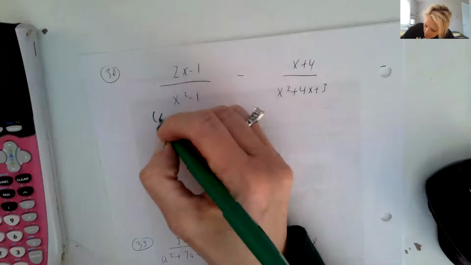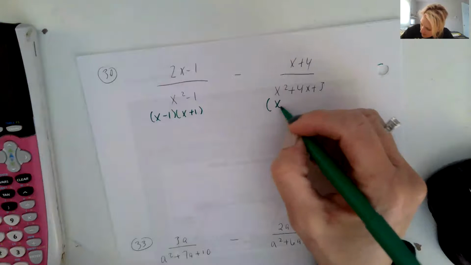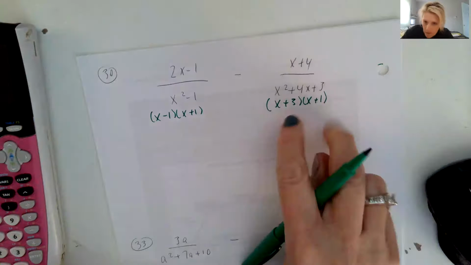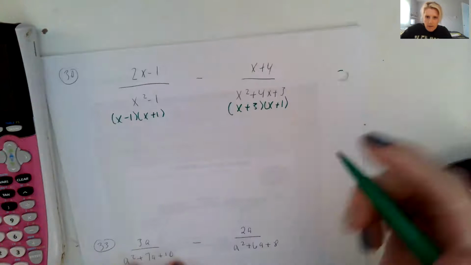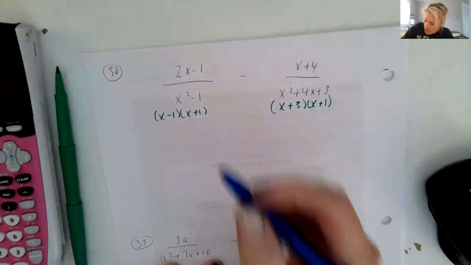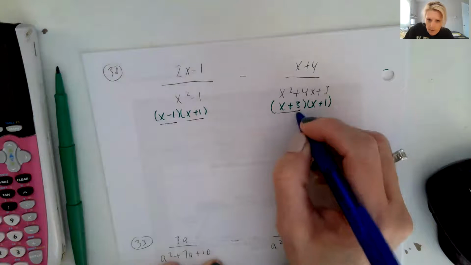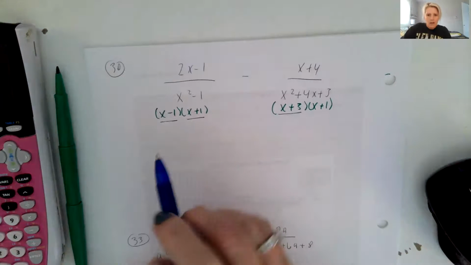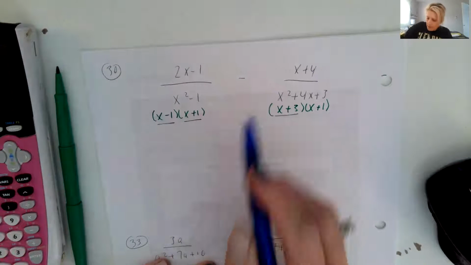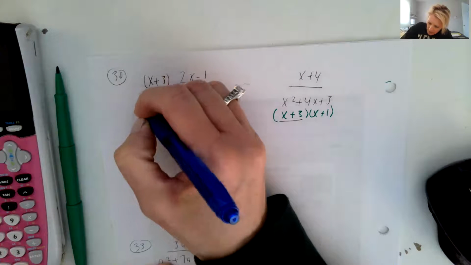So we've got difference of squares. And then x plus 3, x plus 1 multiplies to be 3, adds to make 1. So I'm going to just underline my LCD just so you can see x minus 1 used once, x plus 1 used once, and x plus 3 to save space. So this first fraction is missing the x plus 3. So we're going to multiply it by x plus 3 over x plus 3.